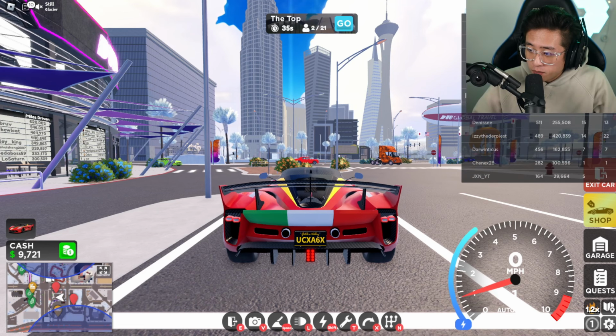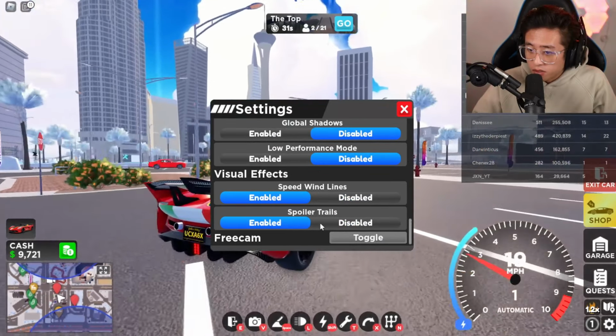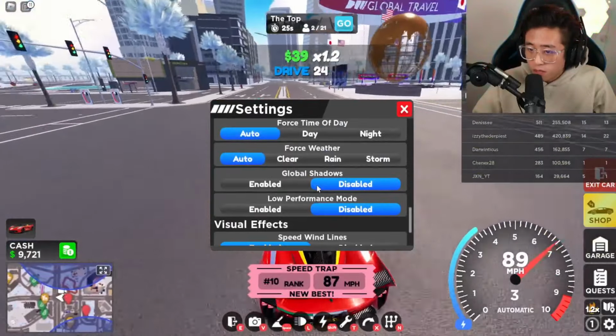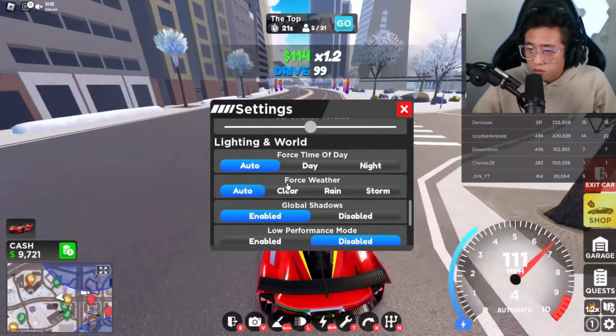But I did mess up, guys, because I took off all of the stuff. Let me see. Enable... free cam. I don't want to do free cam. That was absolutely horrible. But if we wanted to clear the toggle around, let's go global shadows.